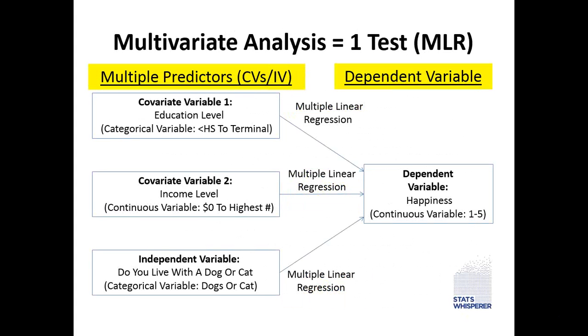Now, the difference between linear regression and multiple linear regression, we want to say this early because you might have heard both terms used. Linear regression generally refers to one predictor and one dependent variable. So multiple linear regression usually refers to multiple predictors being regressed upon the dependent variable.